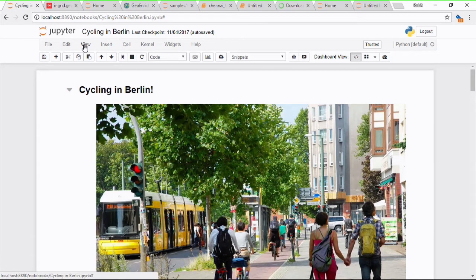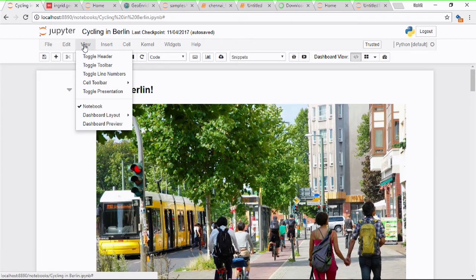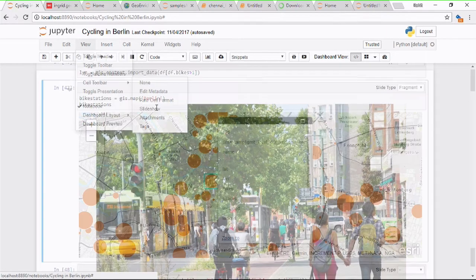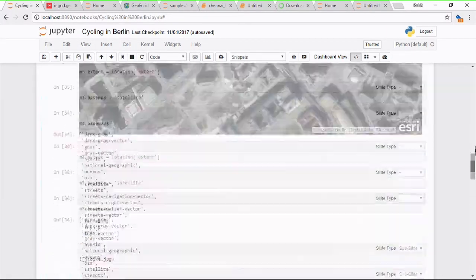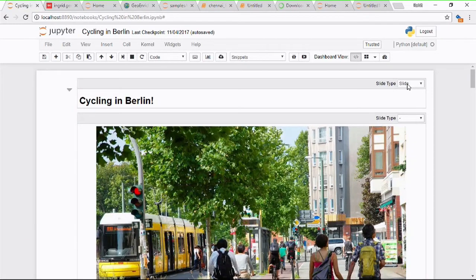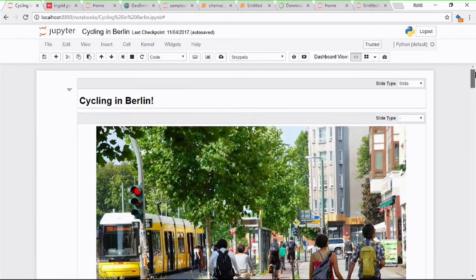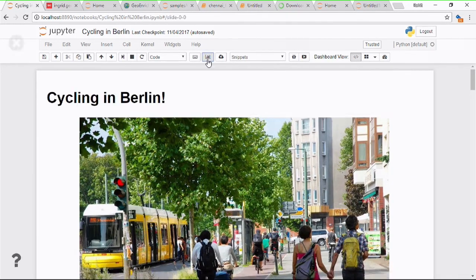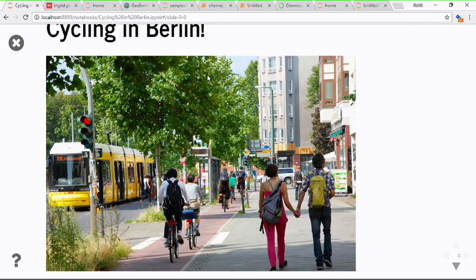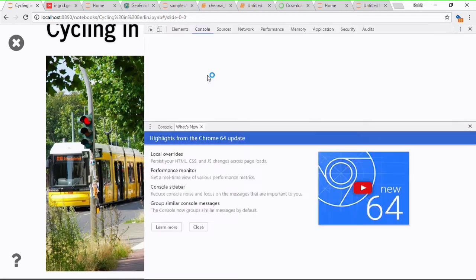And what it lets you do is you can view a cell toolbar, that's the slideshow toolbar, and you can mark cells as this is a slide, this just shows up with that slide, and then there can be sub-slides and fragments. Once you configure it like that, you can easily convert this notebook in a slideshow that you can use for presenting your work.